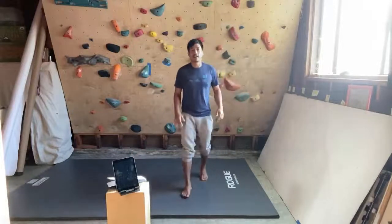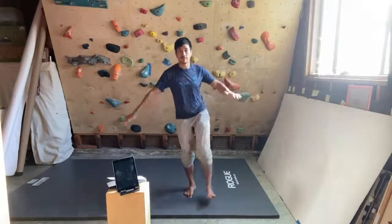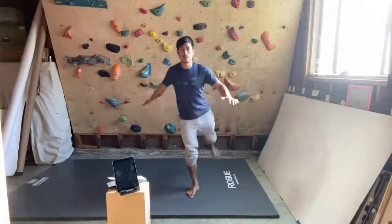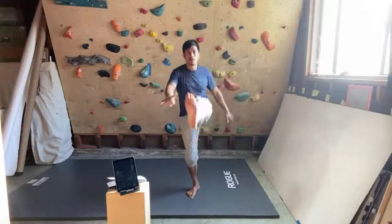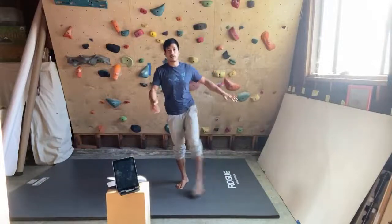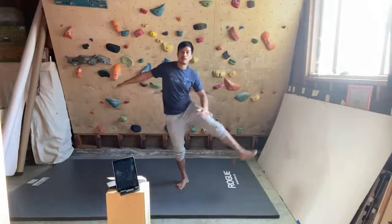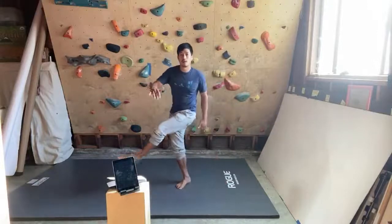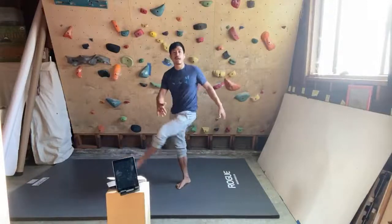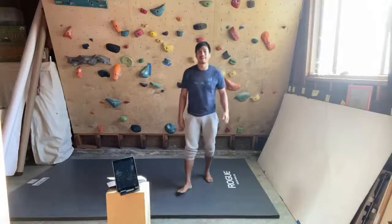How's that hip? Front to back leg swings. Kick out front, reach out back. Kick out front, reach out back. Side to side, reach up. If you need to grab a wall space for this, that's totally fine. Should have said that at the beginning, my bad.